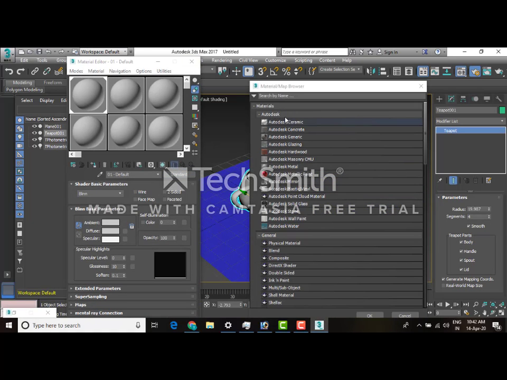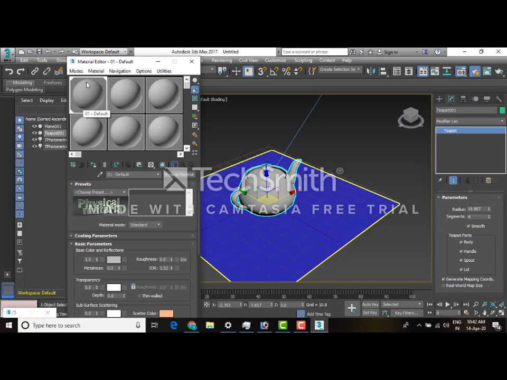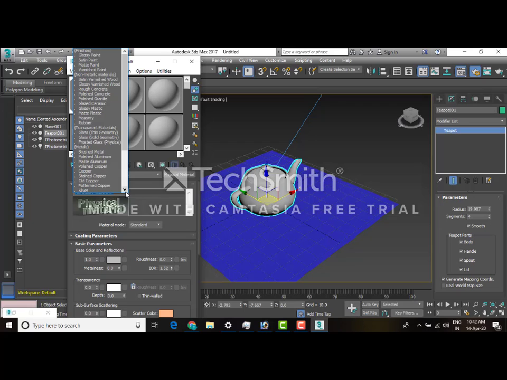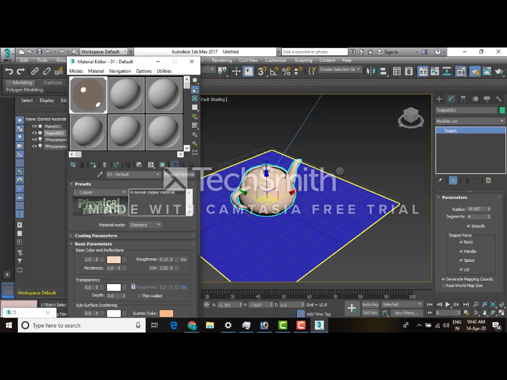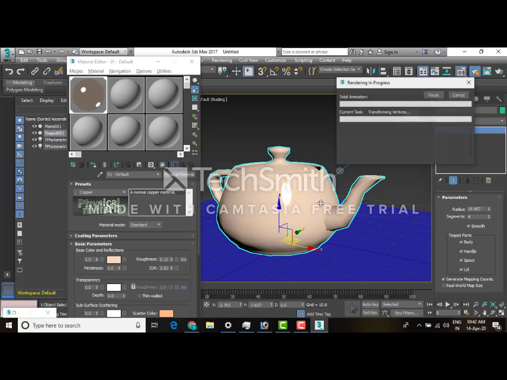Now once you click on standard, after selecting mental ray as your primary renderer, you will get another pop-up window, and in that you will see Autodesk materials, where you will have an option of physical material. Select physical material and the same material will be inside this slot. Click on this drop down and here you will find some presets for the materials. For example, if you keep it on copper, then a ready-made copper material will get selected. Let's change the angle a little bit and have a single frame render.